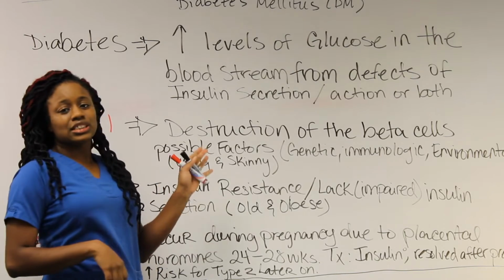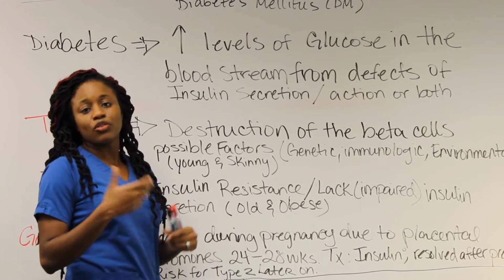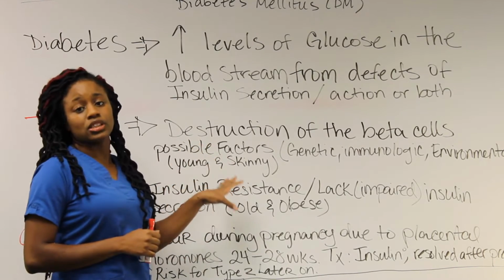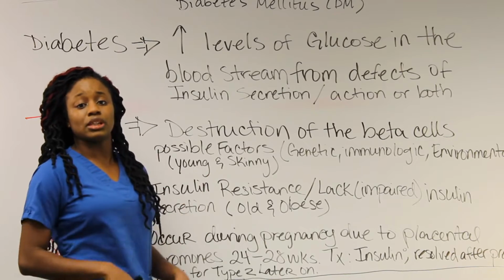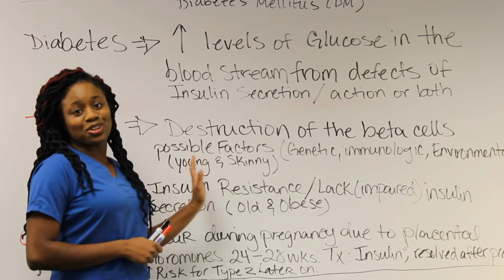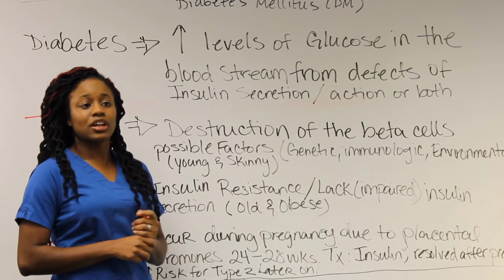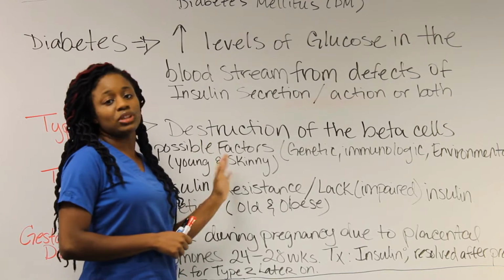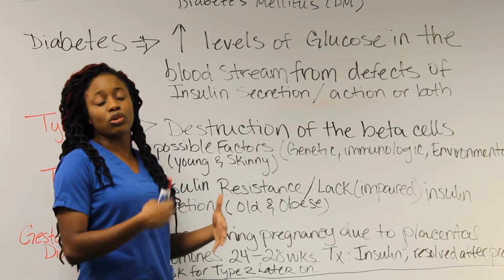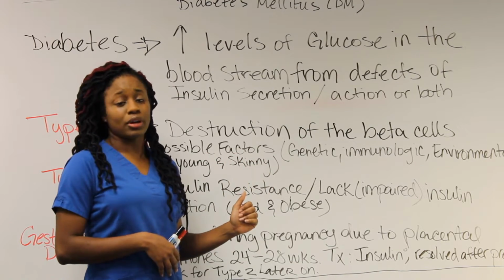You will mostly see this in young and slim people. Not because if you're slim you're going to get diabetes, but being very slim tends to be one of the side effects of type 1 diabetes. They have a lot of sudden weight loss. Back in the day, they used to call this juvenile diabetes, but they can no longer call it that because it doesn't only happen in kids. The first onset normally happens in adolescence or as young as middle school.